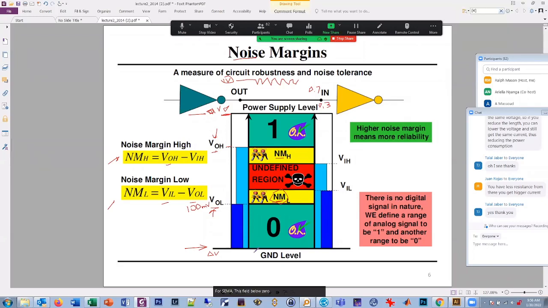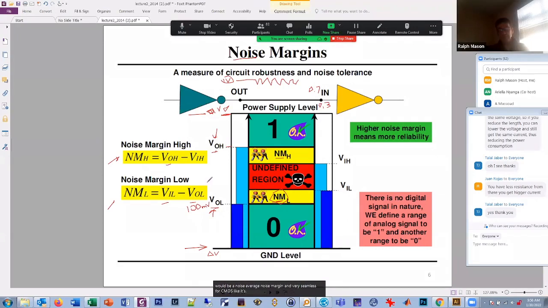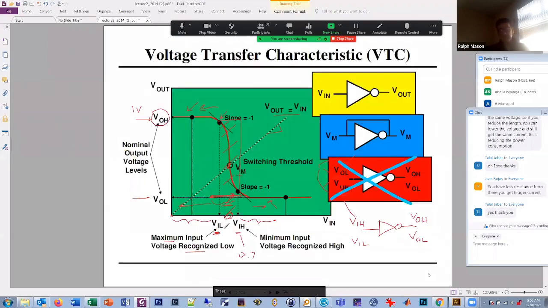What would be an average noise margin then for a CMOS? For a CMOS, it's close. Like this switching, these V input high and low are very close. If this was a 1 volt supply, this would be like 0.4, and this would be like 0.6, maybe, or even closer. But basically, you have like 400 millivolts of noise margin on each end for a 1 volt supply. Okay, thank you.